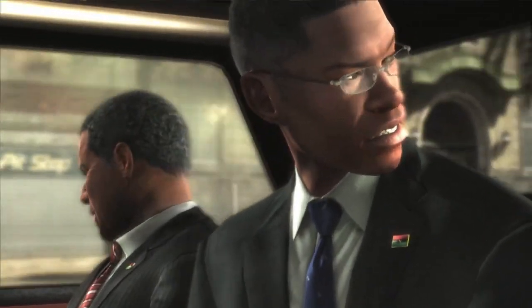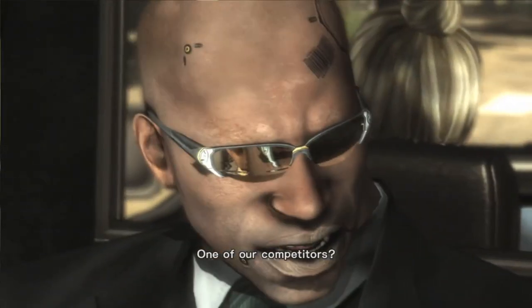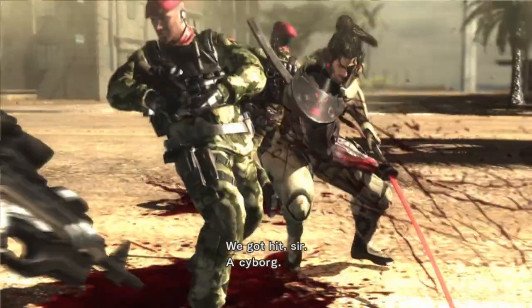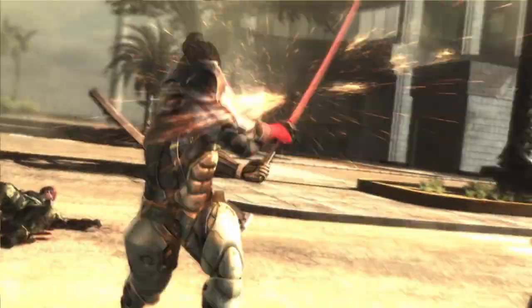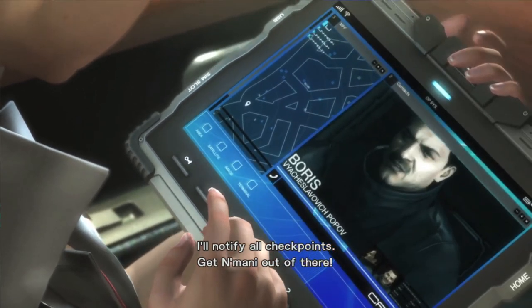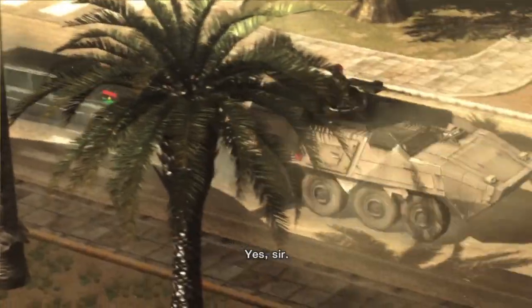I just did the same smile. One of our competitors? Courtney, what is happening? We got hit, sir. A cyborg. Cool. Exit comes up unaffiliated. I'll notify all checkpoints. Get out of there. Yes, sir.